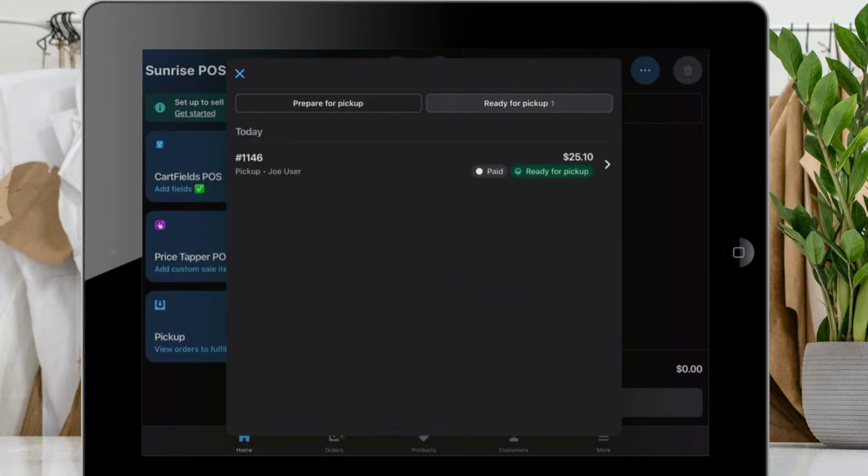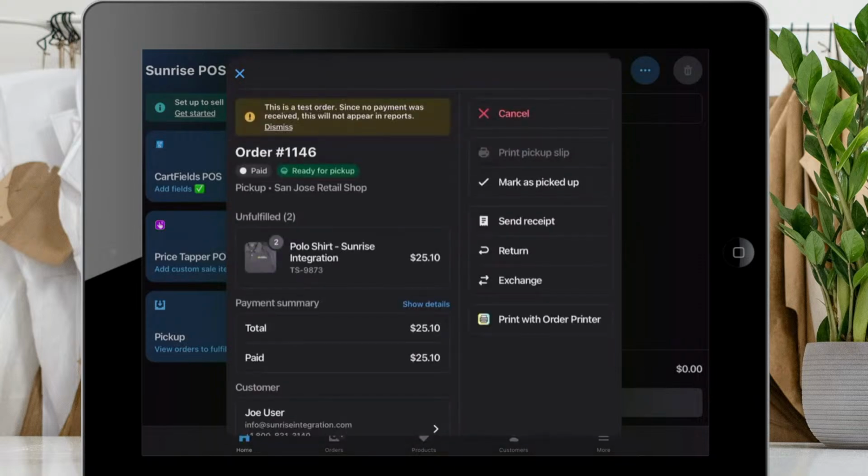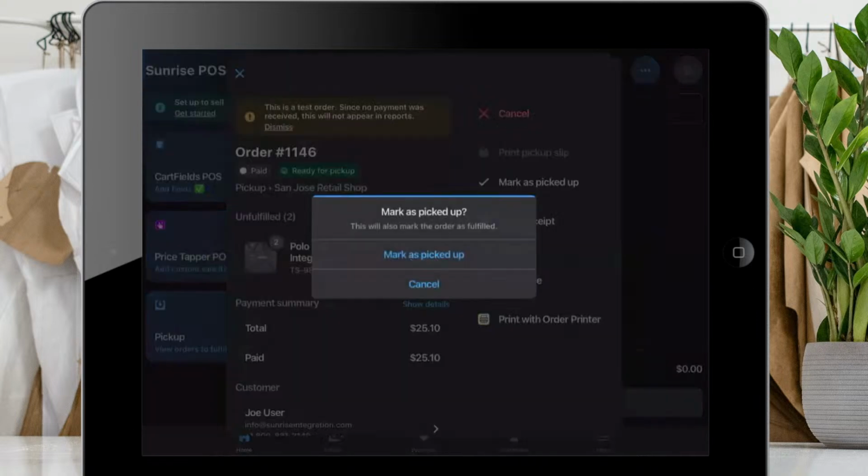And so now you're waiting for the customer to come into the store and to actually pick up the order. And then at this stage, this is where I made a mistake previously, this is where you would say, when the person shows up, then you as the staff member are going to confirm that they did in fact pick up the order. And then you're going to click mark as pickup, and that gets marked.